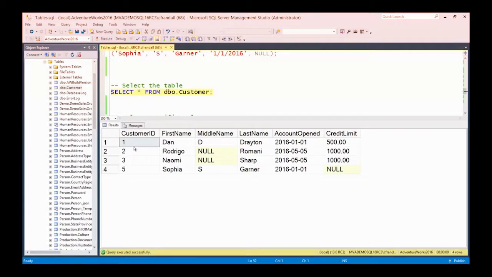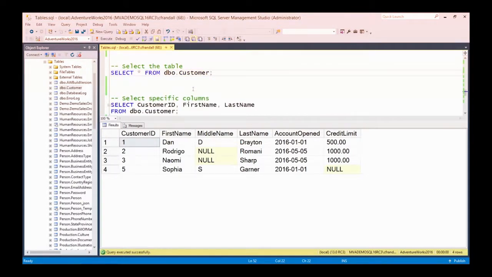It's generated these identity values, 1, 2, 3, 5, because you remember there was one statement that I tried to insert that failed. So we tried to insert 4, that failed, and it just moves on to the next number, so we get to 5. And I've got my first names all in there. Where there's a null, I can see that it's highlighted. That's a null value in there. So it's not that the middle name is actually the text null. It's actually a null value that's in there. And I've got a null credit limit here in that last row that we inserted as well.